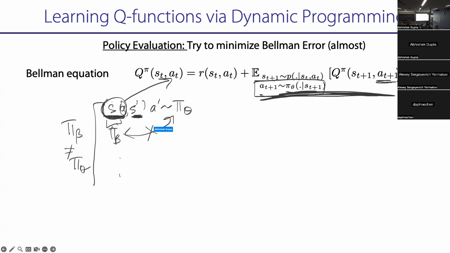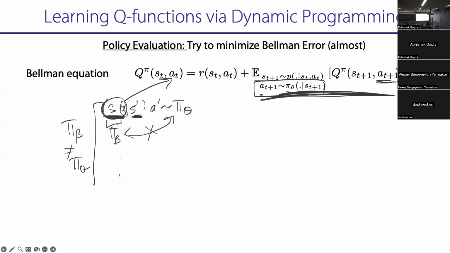And so the nice part about this is you can think of this transition tuple as just telling me what is the next state that I go to. That is inherent to the dynamics of your system, right? So if I was at S, I took some action A, coming from any policy, it's going to go to S prime. And then to evaluate the future value under the policy you care about, which is pi theta, you sample the next action from pi theta.